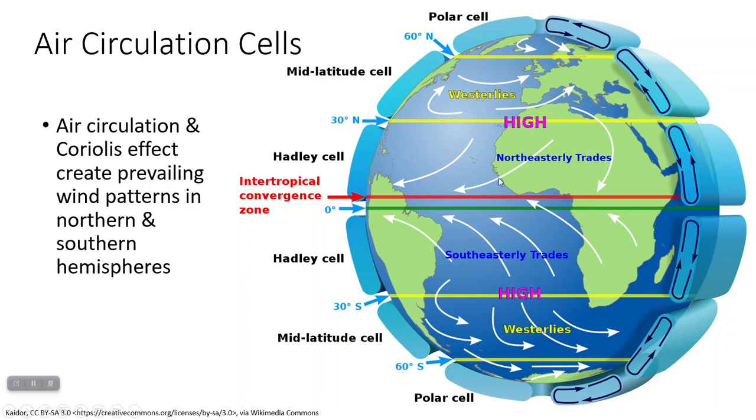Here we have trade winds that are near the equator. In the mid latitudes, around where we are, we have westerlies, which tend to blow from west to east, which is why if you want to know what the weather's going to be like in Dallas, as a general rule of thumb, you can look at what the weather's like in Fort Worth, because for the most part, storm systems tend to move from west to east.